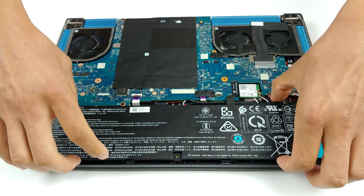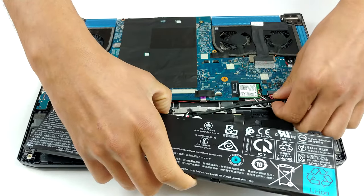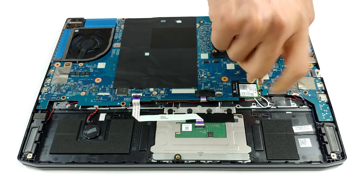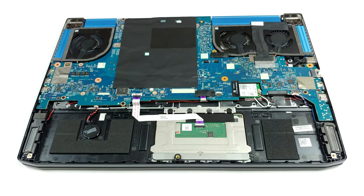Acer Predator Triton 500 is equipped with a very sophisticated cooling solution. There are a total of 5 heat pipes, one common for the CPU and GPU, one each for either of them, as well as one dedicated to the system's VRMs and one for the VRAM. They are bent and twisted in such a way that forces the fans to blow both backward and sideways.